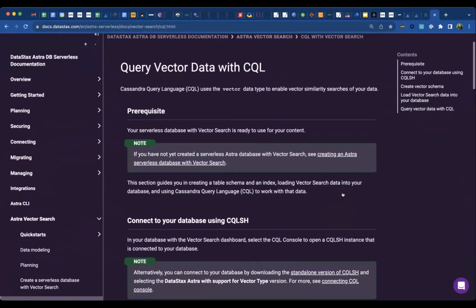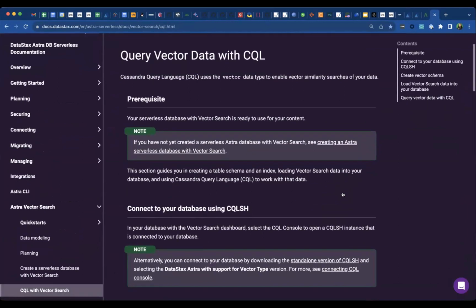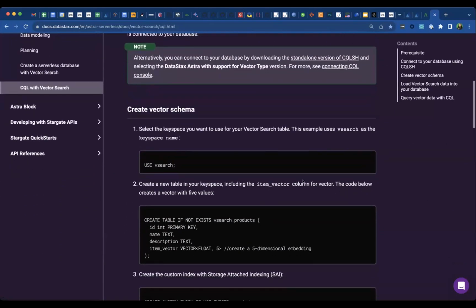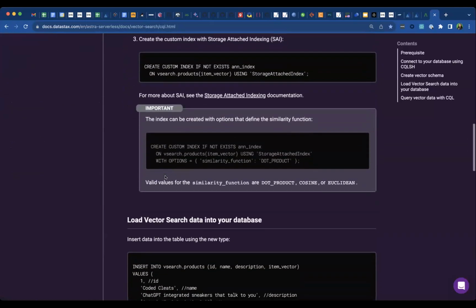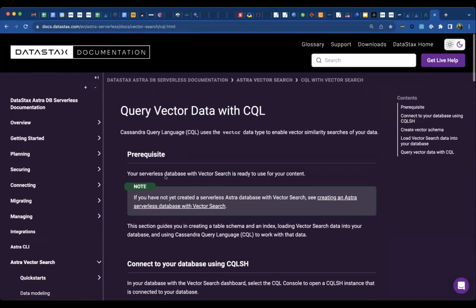CQL is basically how you interact with our Cassandra database. I'll quickly show you, but otherwise you can pretty much follow this. I won't repeat it here because there's not enough time, but it guides you through how to create tables first in Cassandra with vector search, and adding in all of these attributes to make it work. So please follow that and use that database.